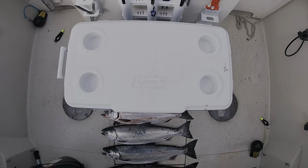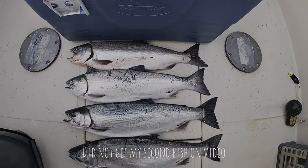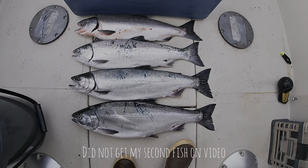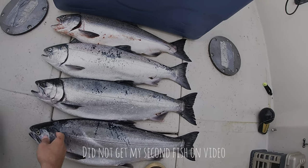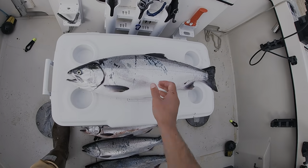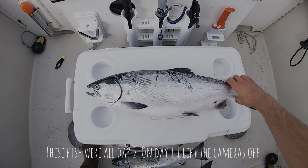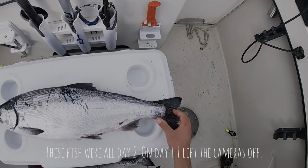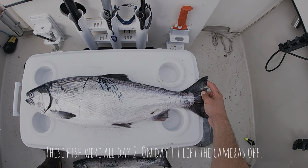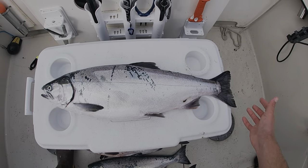This is my 24 inch cooler, and to give you an idea, these fish are all basically filling the size of the cooler. They're stretching the whole length. This is our largest hatchery coho right here, and he's coming in at, just to give you an idea, that's a better scale. That's a zero, 22, so this is a 20. This is almost a 25. Yeah, this is a 25 inch. He's our largest for today. I'm gonna get a quick scale on him.